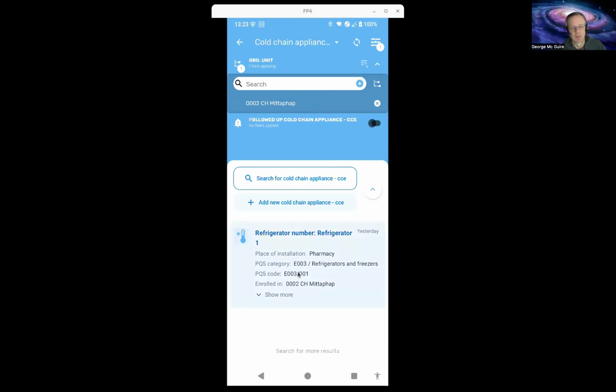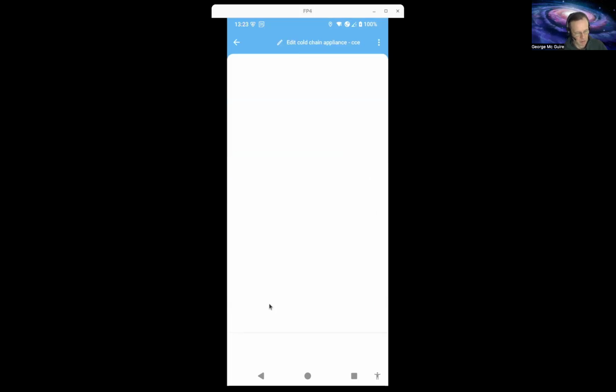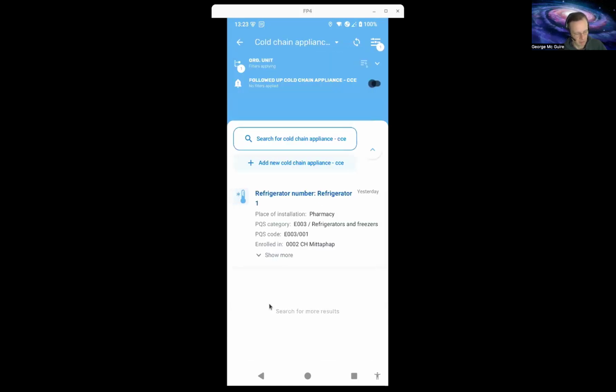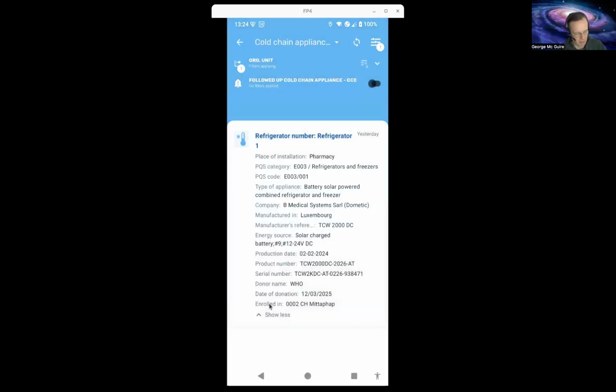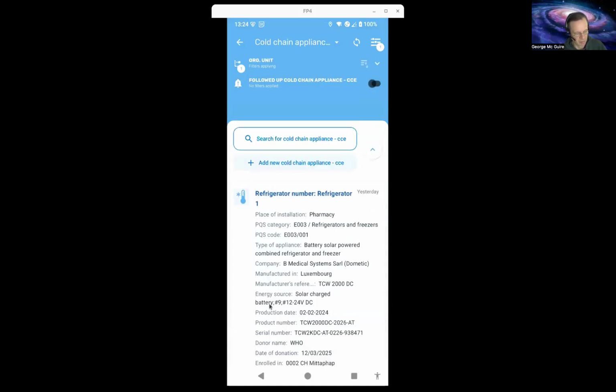I have set up a refrigerator. First of all, sorry, I wanted to show the drop-down menu. Sorry, my mobile device can be a bit slow sometimes. If you open the drop-down menu, you can see the same specifications, the details, in case you need that as a reference.